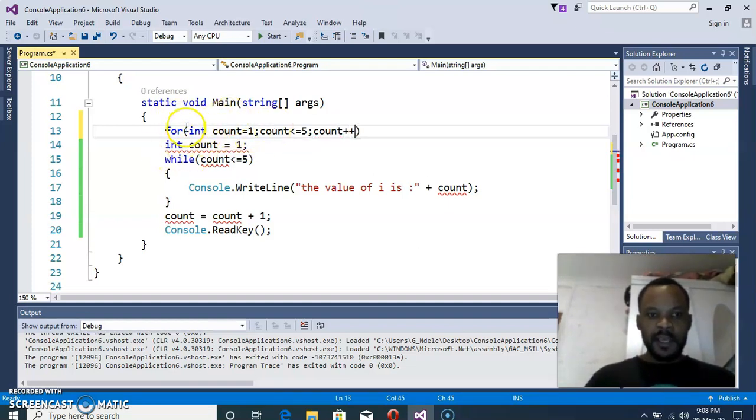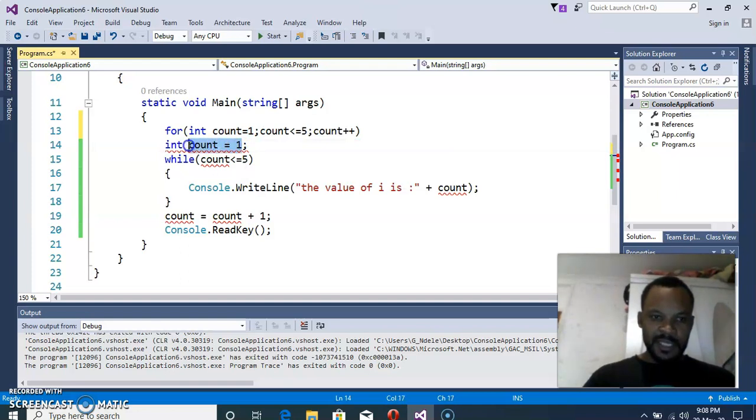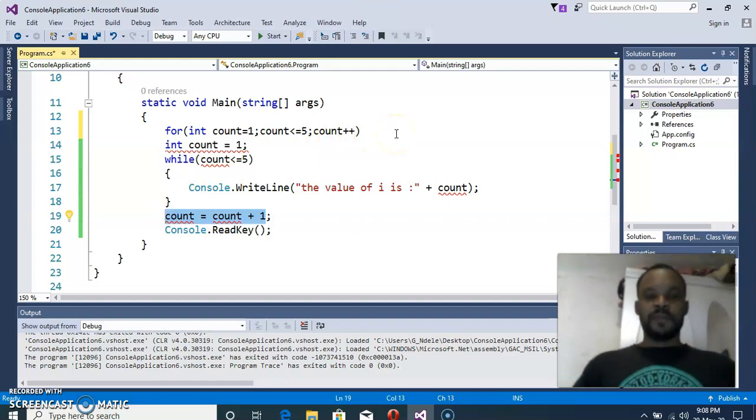Now if you look here, the first part of the for loop, count equal to 1, is the first part that we declare here. Can you see we assign the value to count? And now the condition which was in the for loop becomes the one in the while. Can you see it? And the statement where count is incremented is the one that we put inside the loop. So as I said to you guys, a while loop is just a for loop broken into pieces.